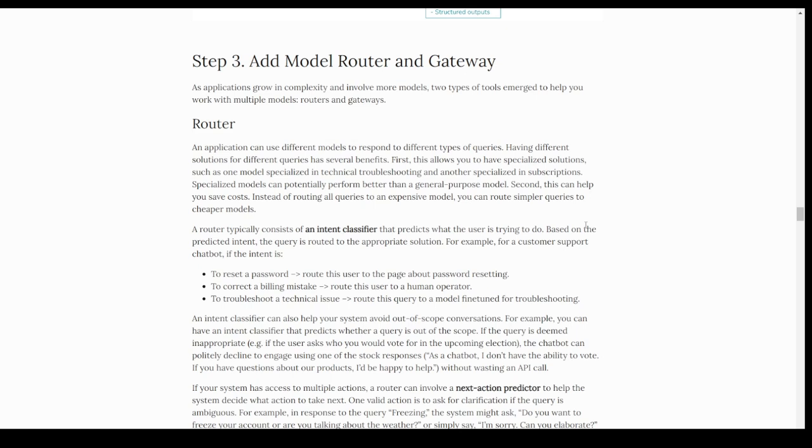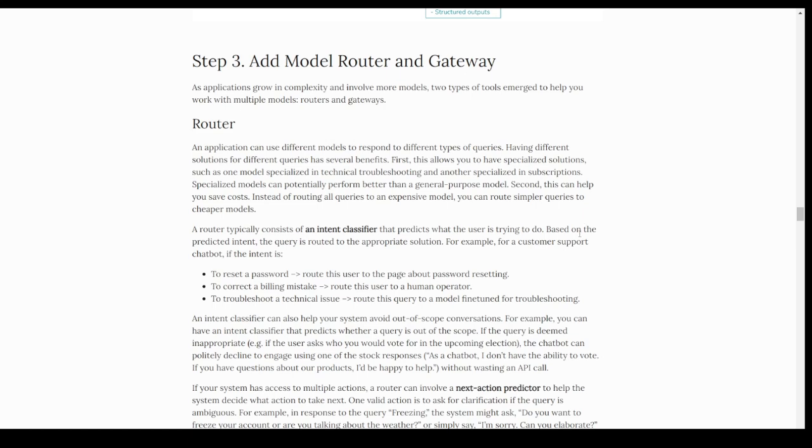And this can also help us save costs if we directly know what's important and what we should focus on. And generally the router consists of an intent classifier that predicts what a user is trying to do. And based on the predicted intent, the query is routed to the appropriate solution.